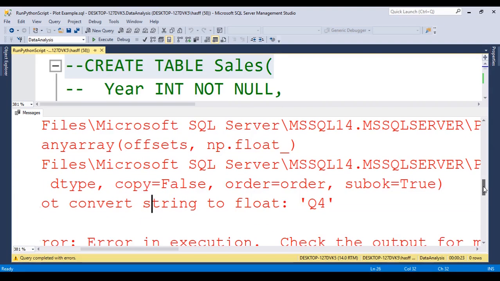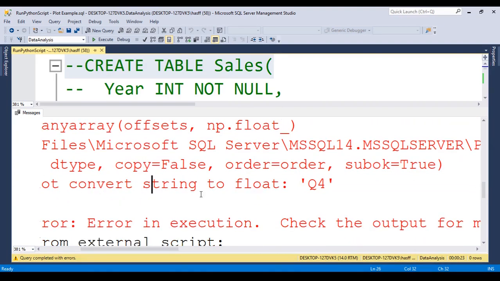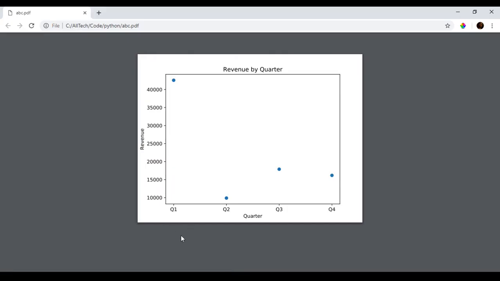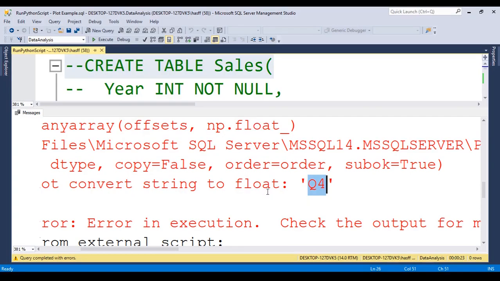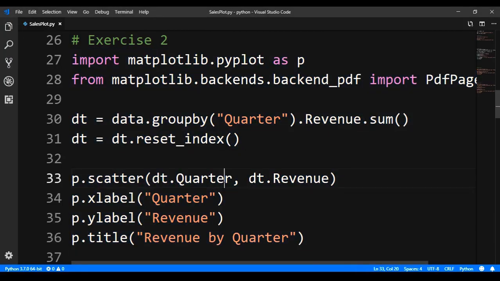We have this line where it says convert string to float, and it has a Q4 because we have here Q1, Q2, Q3 and Q4. It appears that this version of SQL Server doesn't like having strings in the axis. We go again to the code and we need to add code to handle this problem.